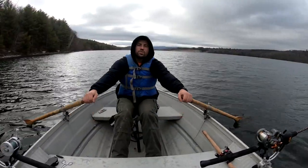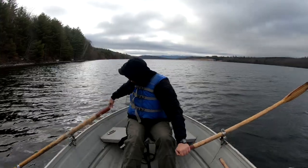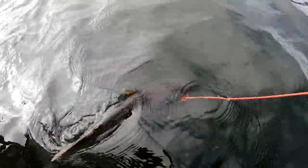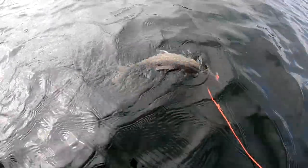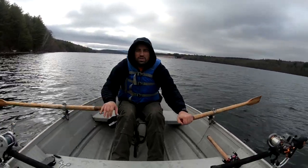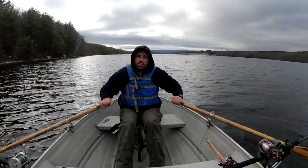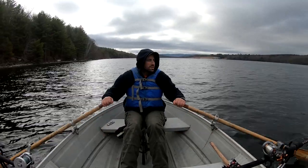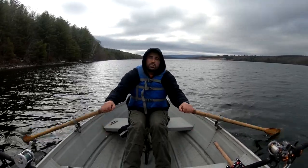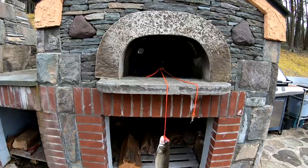Hey guys, Popper Roams here. We're out fishing early season for lake trout and brown trout, and we just hooked up with our first laker of the year — a nice 21-incher. We're just trolling some lures right now; it really doesn't matter what lure or color. You could even use rubber worms and jig the bottom — they're hitting them. Footage is a little shaky but at least we caught a fish; it's a bit choppy out here. Stay tuned and we'll try to bring more to you.